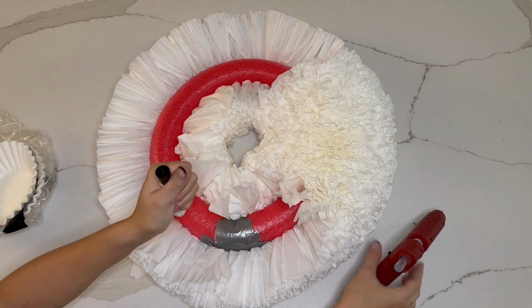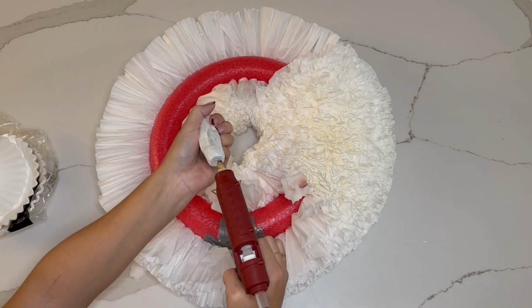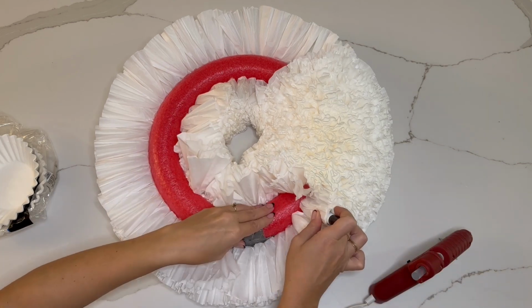And this is probably the time where you're wondering how long this takes to make. I would say 4 hours. It just depends on how fast you go, how long you leave it there to dry.